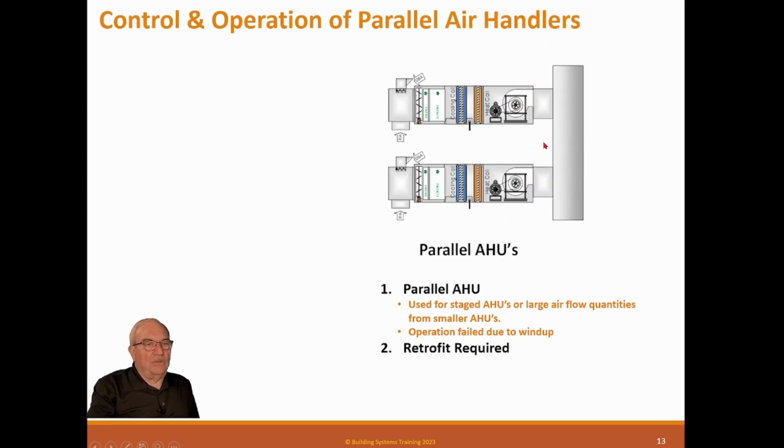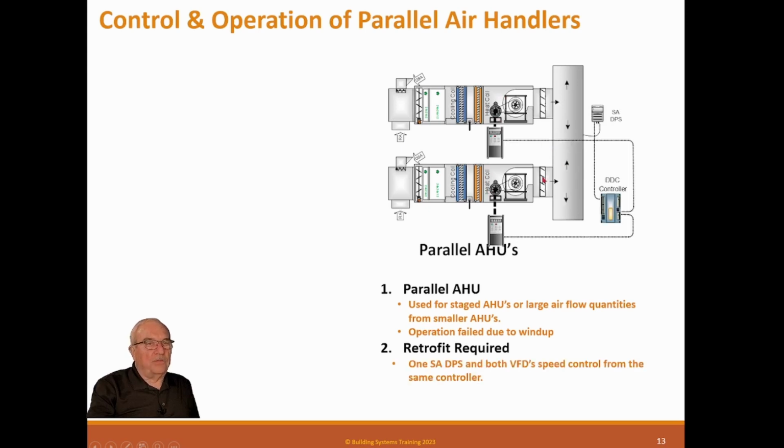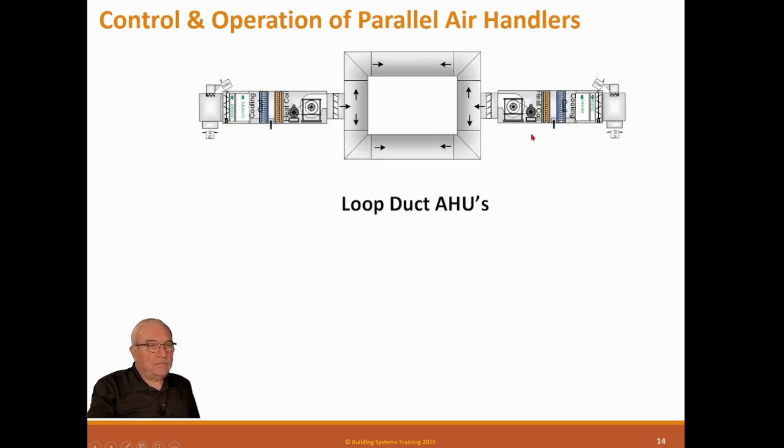So what you have to do to make this work is retrofit the system so that there's only one controller. Now you could have a controller for this air handler, a controller for this air handler, but you can only have one pressure sensor. So you had to run the pressure sensor to one controller and then have it drive both VFDs. Or you could have this one reset this one. The only problem with that is there is some latency in that lag, which is a problem. So basically you need one controller running both these fans, and then they work perfect, no problem. By the way, loop ducts are also parallel fans.